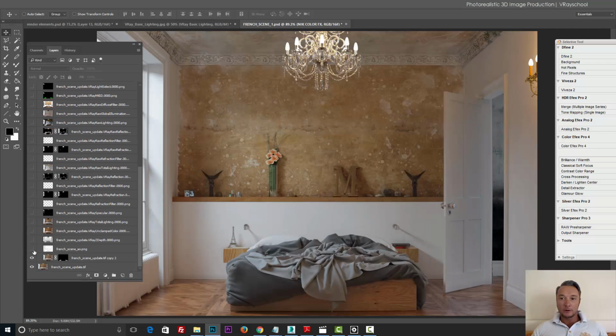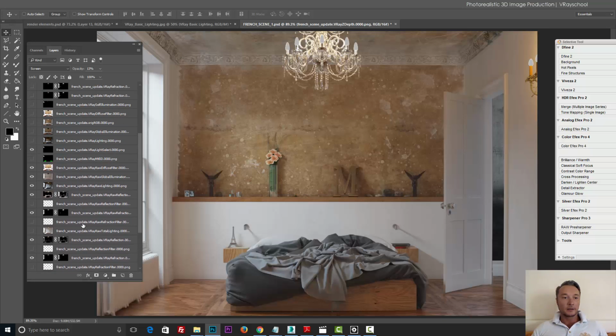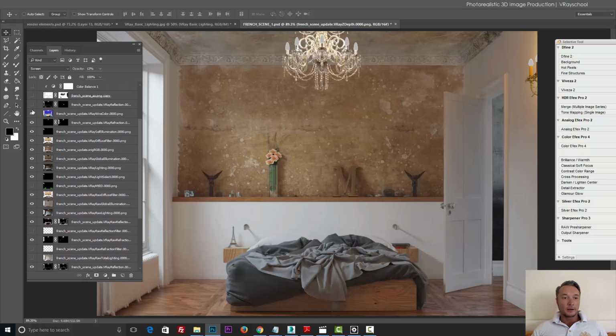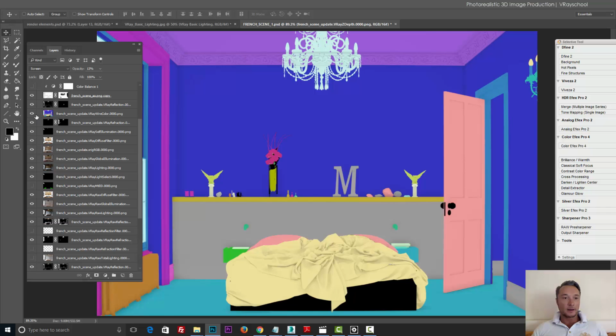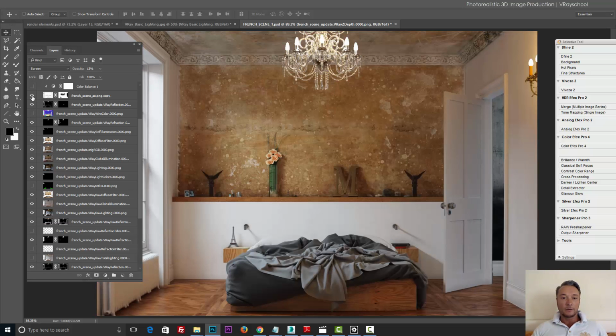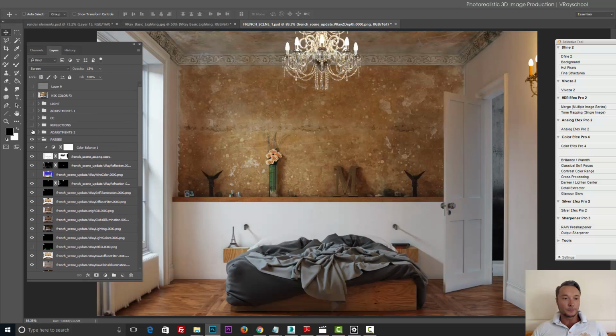First, I add some ambient occlusion. You can see nice soft shadows. Then I'm adding some depth to it, adding reflections, refractions, filters, some lighting effects, and at the end I'm adding another layer of ambient occlusion on top of it with some color correction to it. I'm giving it a bluish tone.